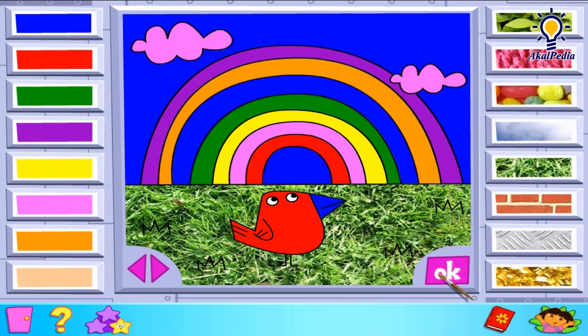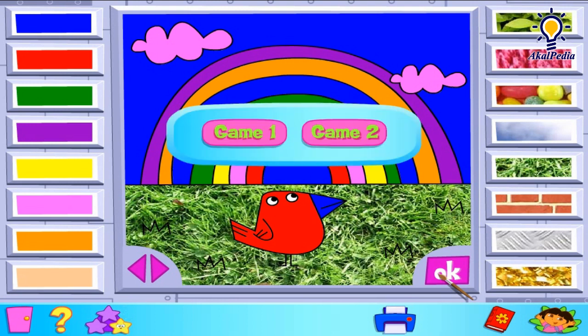Okay. That's it. You won the game. Your picture looks fantastic. You can print it out now if you want. Just click on the print button. If you want to color in another picture, click on one of the game buttons. Or just click on the main screen button to go back to the main screen.